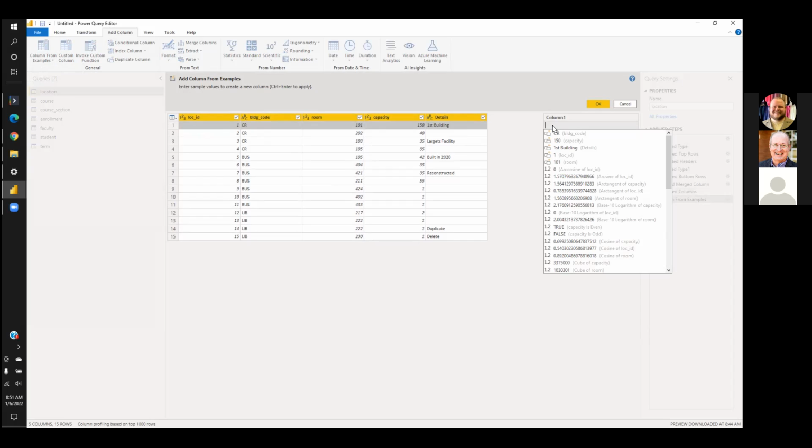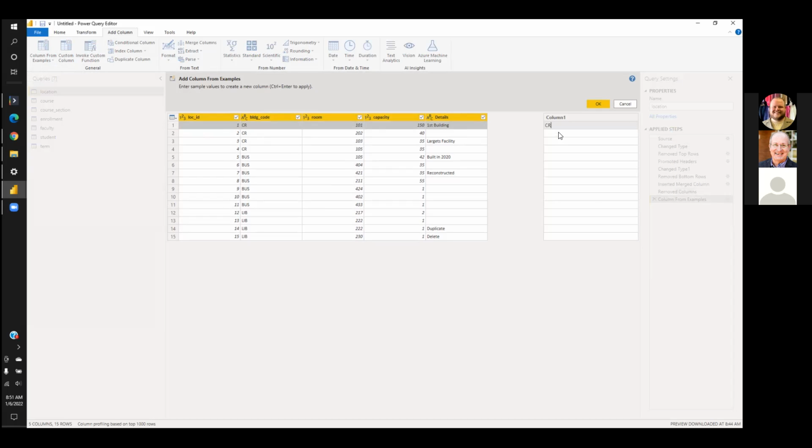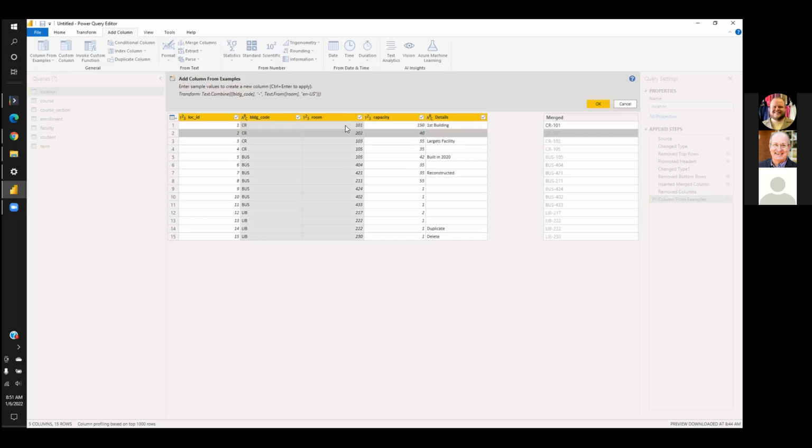I chose building code first, and then added a dash. And then again, not sure why it didn't populate or show these items here, but I'm going to type in 101 as an example and then press enter. And what it does is combine these two columns together into this area.